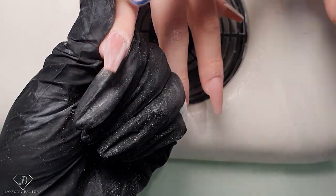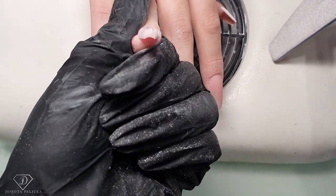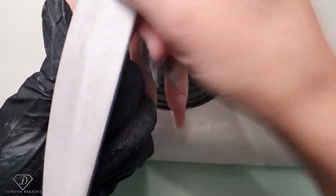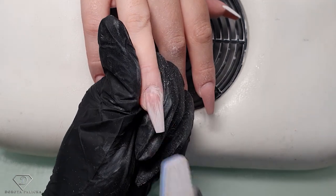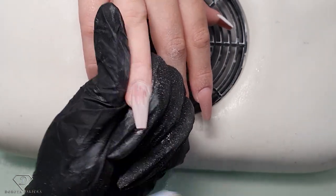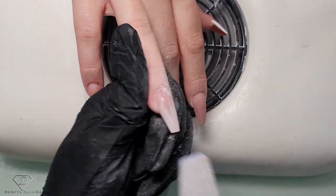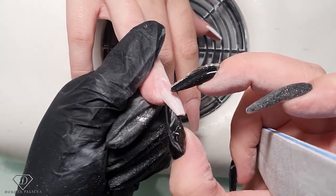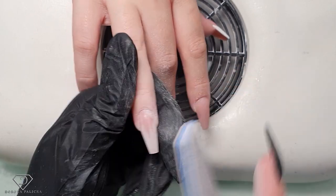Okay, I check the hairline, and you can also see the thickness, they are quite decent thickness, but we want to thin them out at the free edge. I don't like nails which are too thick at the free edge. So this is me thinning out the free edge. I want credit card thickness ideally, but just at this place here, not in there. Here I need lots of product. So if I were to measure the size of the product at this point, there is lots of product in there.